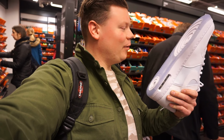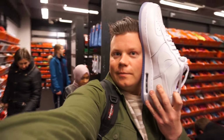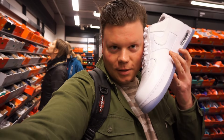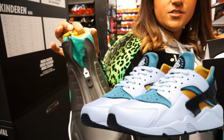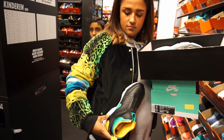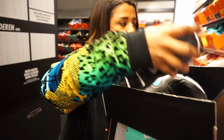Whoa! Are these the price for two times the size 9? What the hell? Next to my head, it's this big. So I gotta do this, you know? Hello? Damn! OG inspired colorway. Dope. Nice. Utilities. Like the ones I got, only I got them with iridescent. They got a lot of awesome shit here.